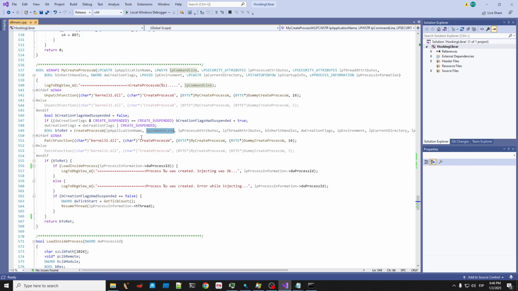Suppose that it is a context menu extension, your library gets loaded when a context menu must be shown for the first time. So if the user never does a right click, then your library would never be loaded. That's why, if you want to inject the library in Explorer, a resident program or a service must be used.